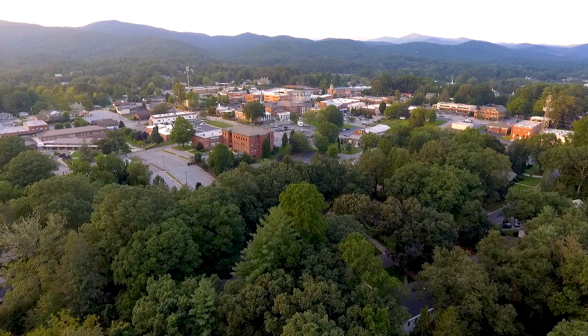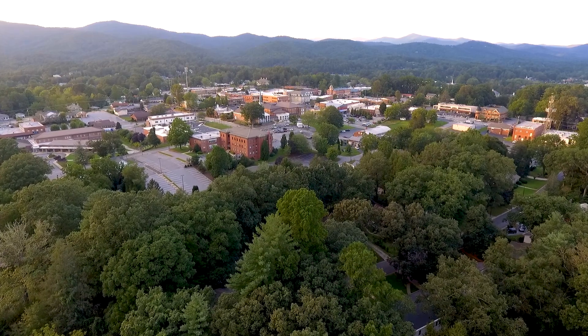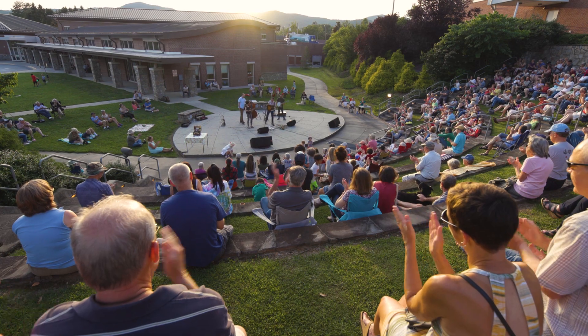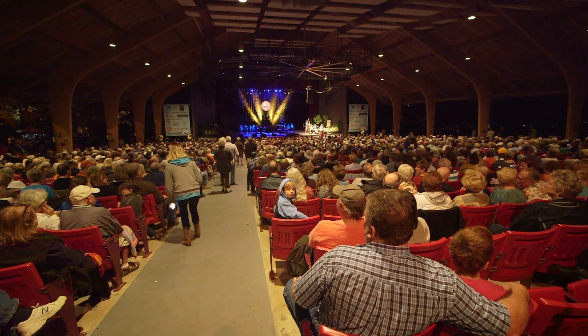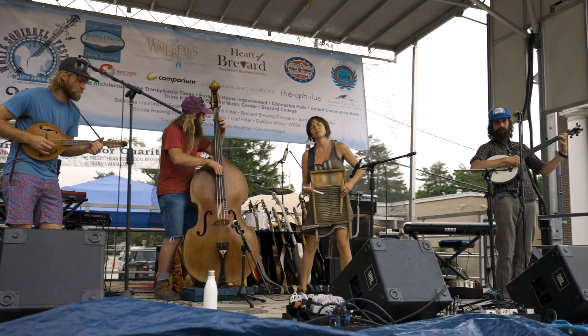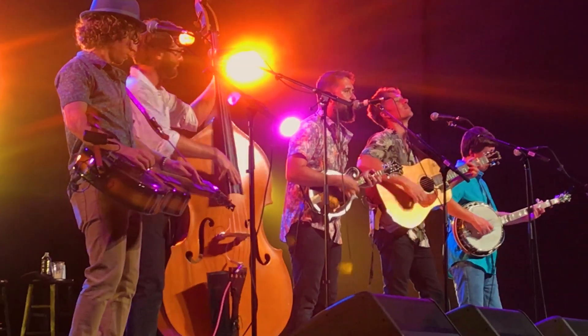Owners at Glen Laurel Preserve have the unique advantage of adjoining the Pisgah National Forest, but are less than ten minutes from the charming town of Brevard, North Carolina, which adds culture and convenience to this enchanting mountain retreat. I found Brevard to be an exceptional place — a connection to nature, but also arts of extraordinary high quality. The music is world class, ranging from classical to traditional roots music, and we found ourselves in live music venues night after night. It was a delightful surprise.